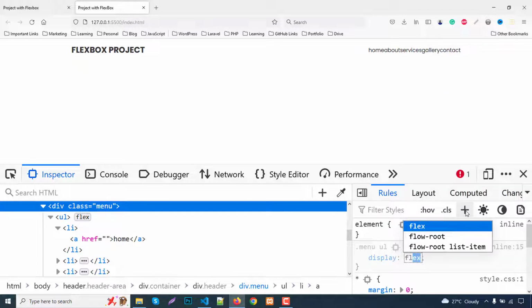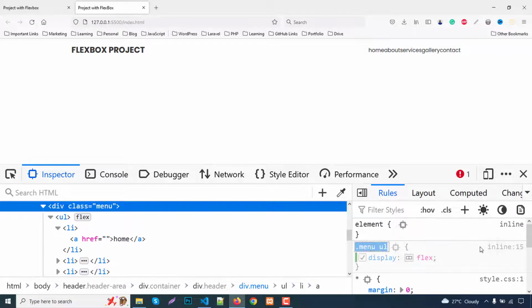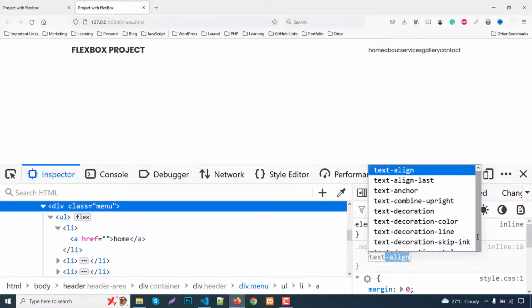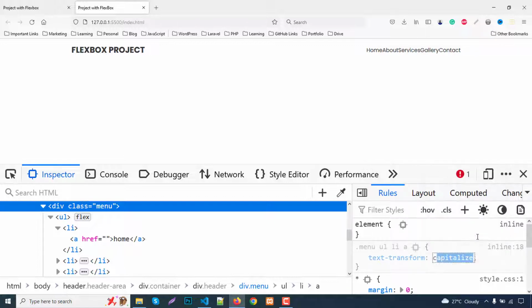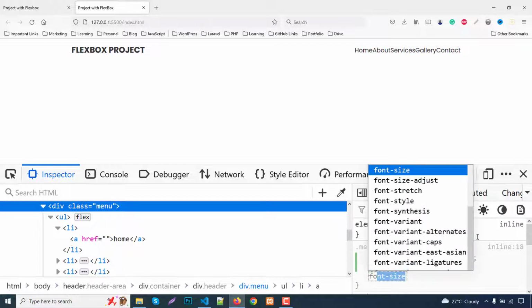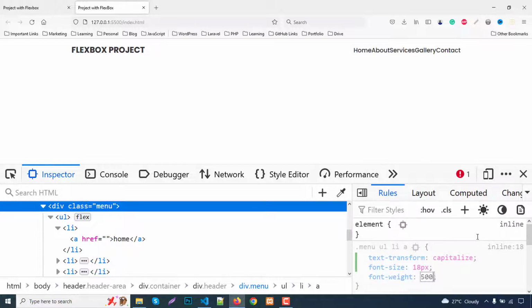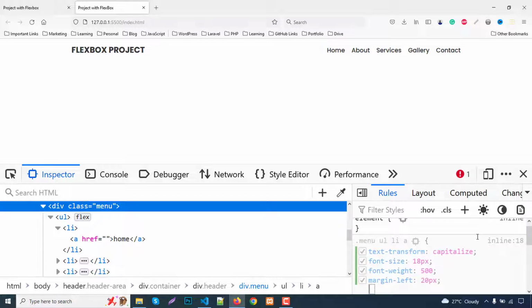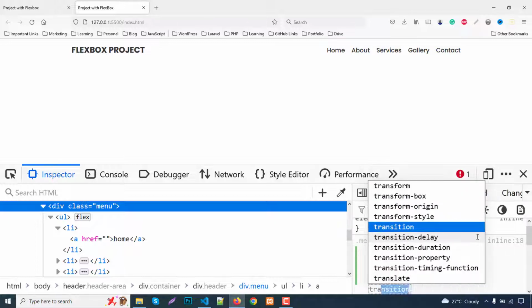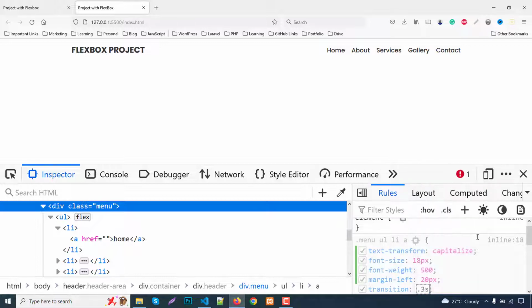Then copy this line, again new class and paste here, and li inside a, just write text-transform capitalize, font-size like 18 pixel, font-weight like 500, margin-left 10 pixel, 10 or 15, 16, 20. Okay, then transition 0.3s.